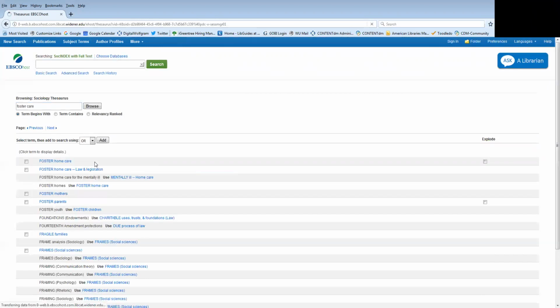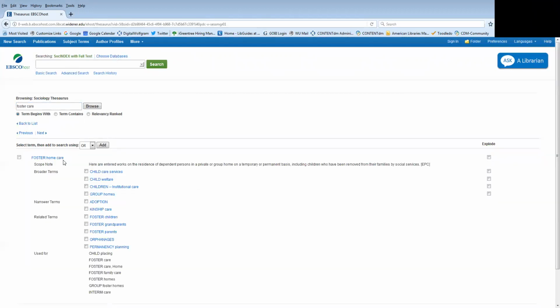I click on the blue, and I click on the blue again. That means it's a subject term in this database, and it has a scope note and related narrow and broader terms. So what this is telling me is that foster home care is the term for foster care in this database. Obviously, they mean exactly the same thing, but if you use the term the database likes, you get more recent and relevant results.